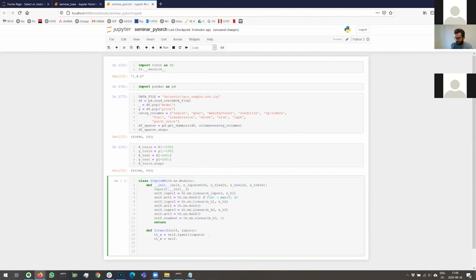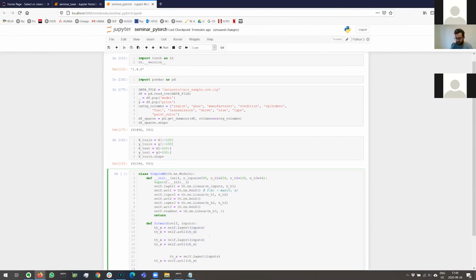Okay, so self.activation1 of the linearities. And now we're going to do the previous trick. The second layer, the third layer. Sorry. I don't do a lot of copy paste, so sometimes it doesn't work the way I want.